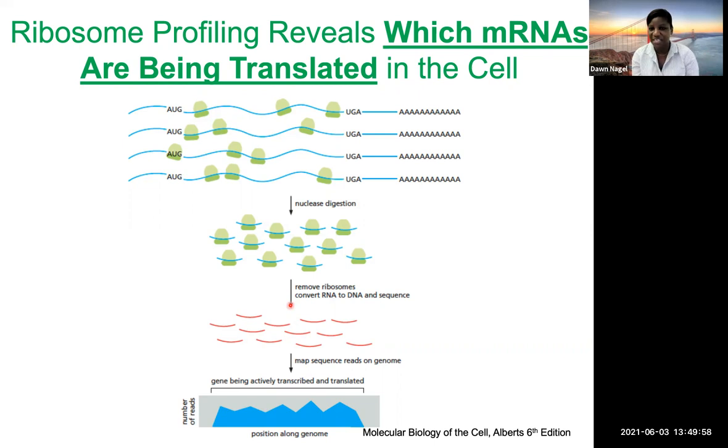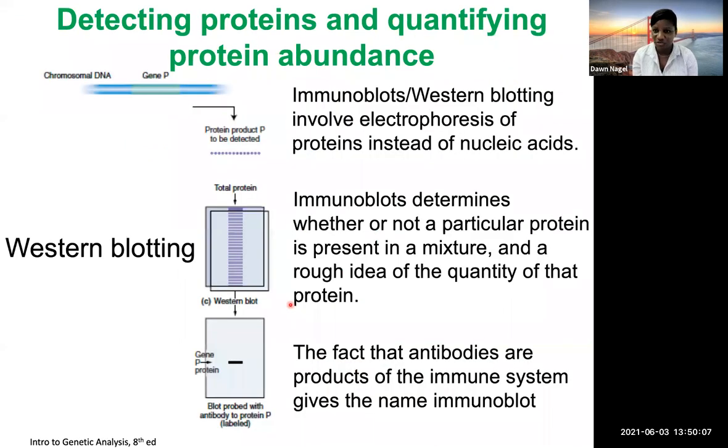Because again, along all of these steps, many things can go wrong, right? So if you want to feel like, oh, my gene is transcribed, oh, my gene is translated, right? And then now my gene has been translated, my protein now is functional and it's expressed. And that's where looking at protein abundance becomes important, right? So you need to be able to detect the protein. And the way that you detect the protein is using a Western blot, very similar to Northern and Southern blots. However, you're looking at protein abundance.